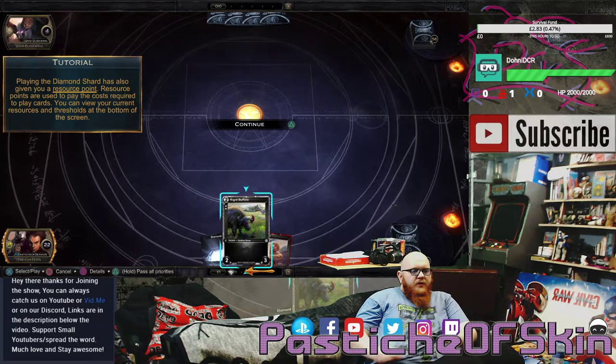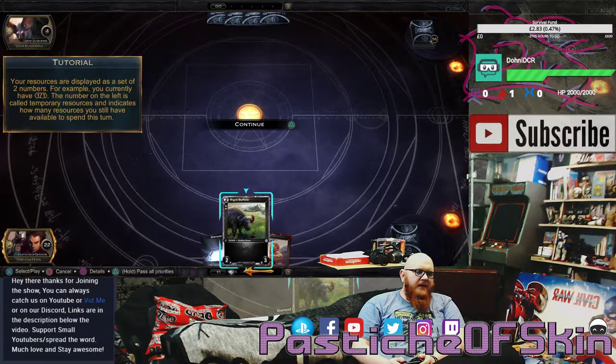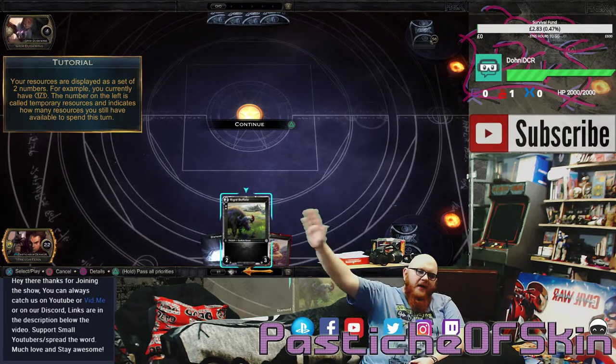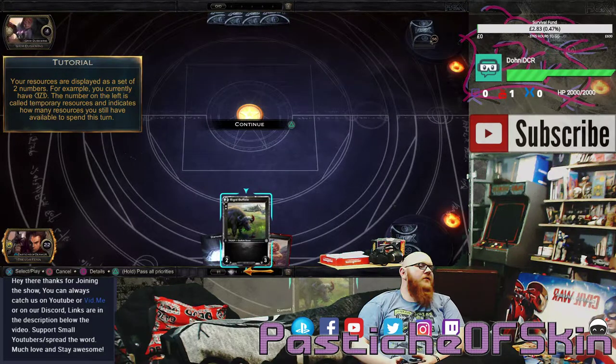You can view your current resources and thresholds at the bottom of the screen. This is a game that you cannot play online at all, I imagine, if you're planning to play anybody who might be watching you, because you are showing your cards at all times. Although, I can imagine somebody building an overlay that would cover your cards until you showed them. Future game ideas.